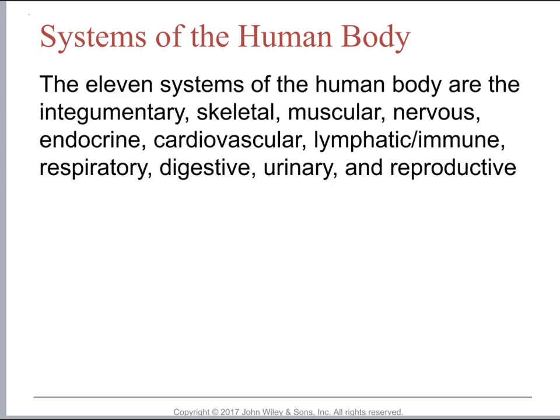Lymphatic system, which deals with immunity. Respiratory system, breathing. Digestive system, food, absorption of nutrients. Urinary system, deals with removing waste, dealing with water retention or removal through the body. Waste management. And reproductive, we leave for propagating our species, making gametes, sex cells, like sperm and ovums, to make unique new individuals.